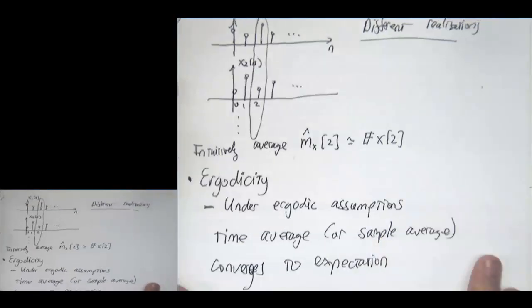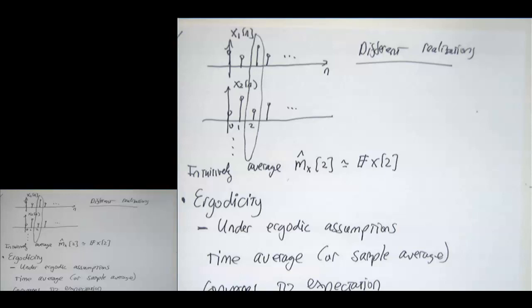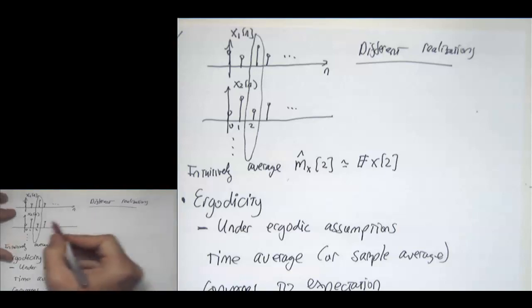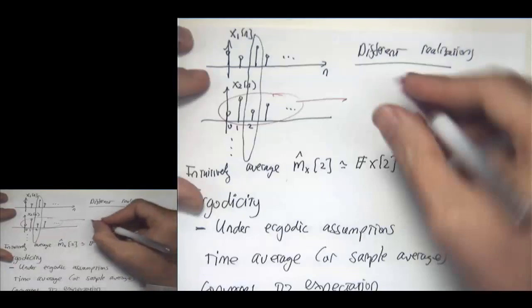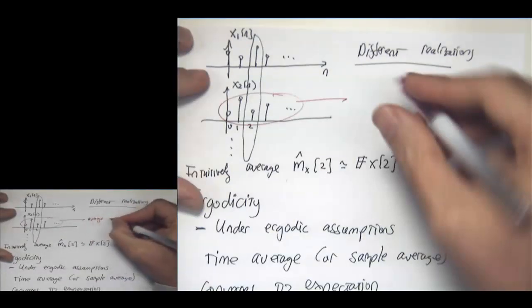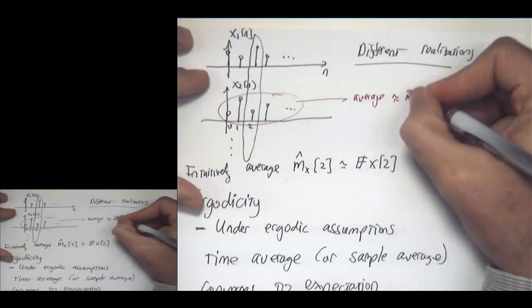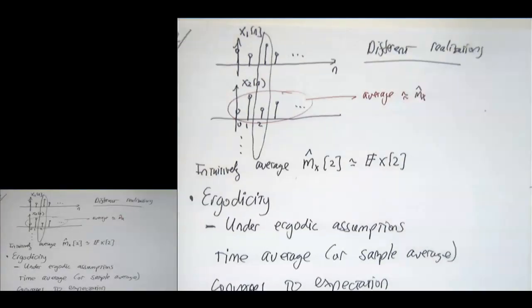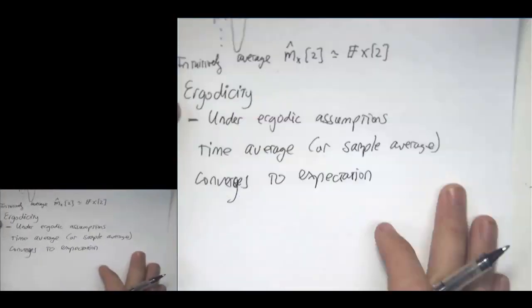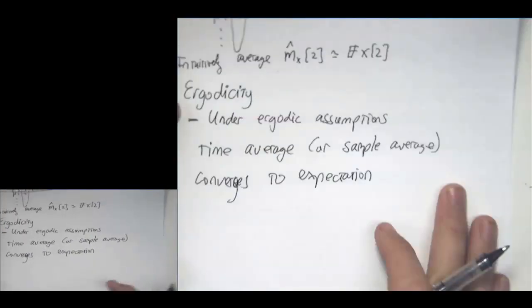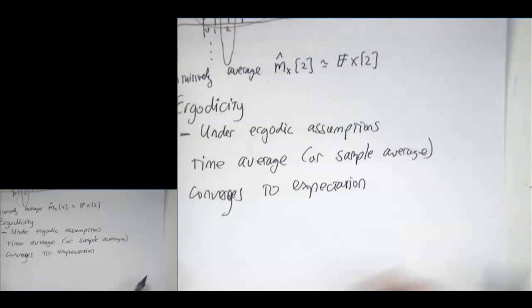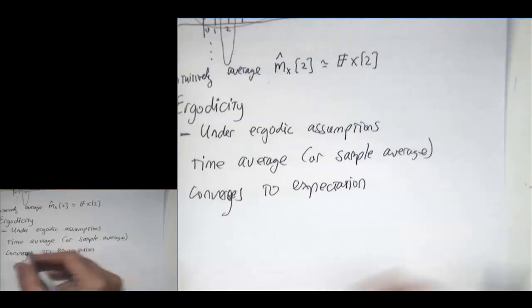And so essentially, with ergodicity, one could take just one realization, average, and get something that is approximately mx hat here. So instead of having to have multiple realizations of this sequence, we can have one realization of the sequence and use that one sequence to get a good estimate of the different sample moments here. There are different notions of ergodicity: ergodic in the mean, ergodic in the covariance, and so on. But that's the main concept.